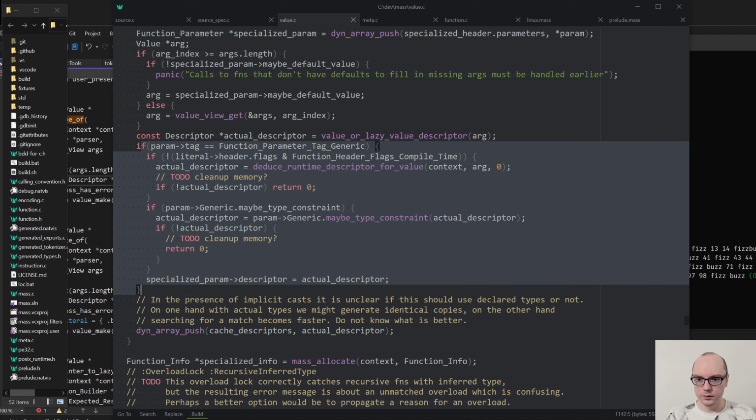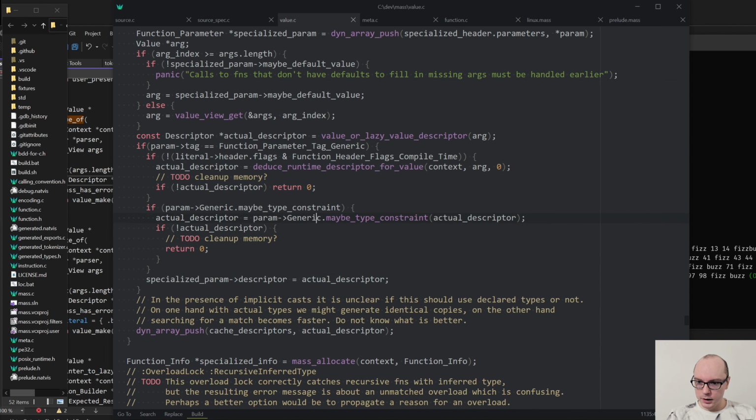Yes. If function parameter tag is generic, then we do this. What do you want to do for compile time? Sorry, for static ones. This checks time constraint.